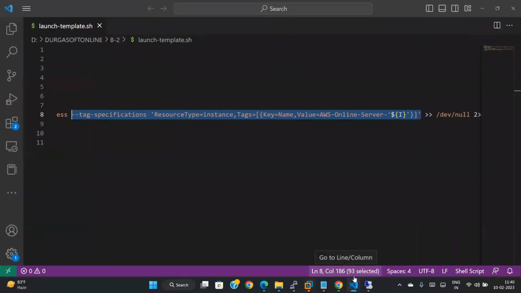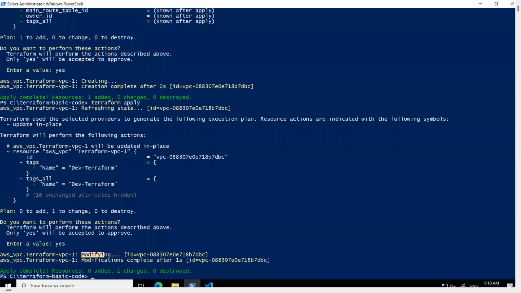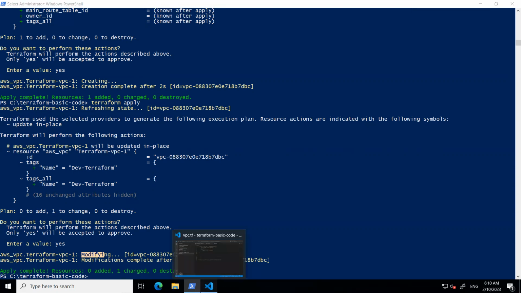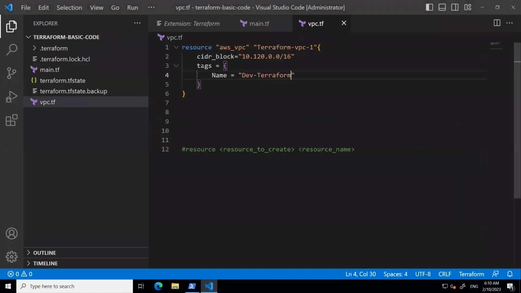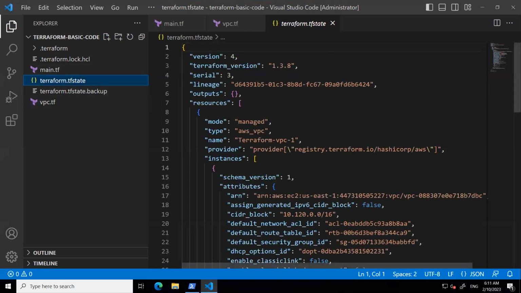Now, how will Terraform understand that the resource is already created and that I have to change the name for that particular resource? It is pretty simple. Whenever we have applied, there is a particular file called the TF state file. This is the heart of your Terraform. Your entire Terraform code relies on this Terraform state file only. Now I already said that this is the name which can be understood by your Terraform.